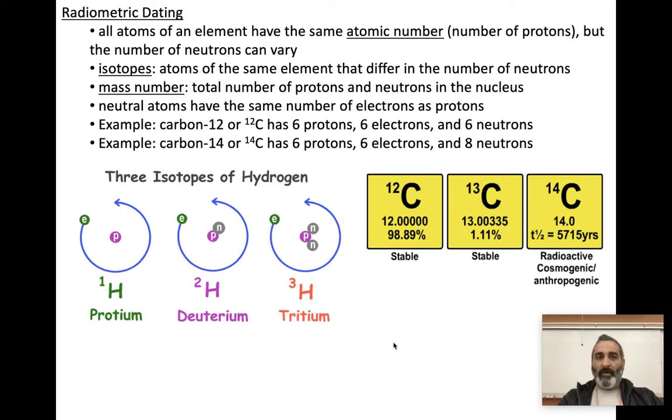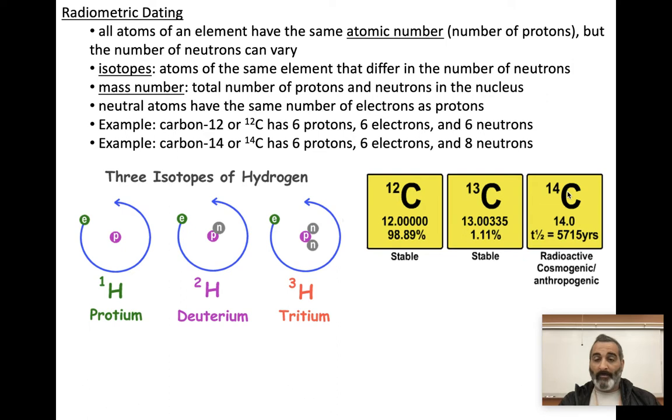You've probably heard the term carbon dating, and we're going to talk about carbon dating in a minute. So let's first get some background so we can understand how these dating techniques are used. Some background information: atomic number. Well, what is that? The atomic number is always the number of protons. Here, for example, are carbon 12, carbon 13, and carbon 14. They all have the same atomic number. They all have 6 as their atomic number.